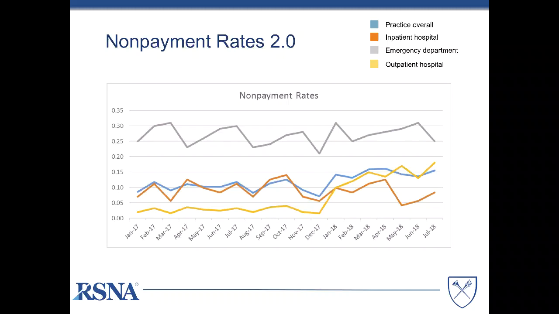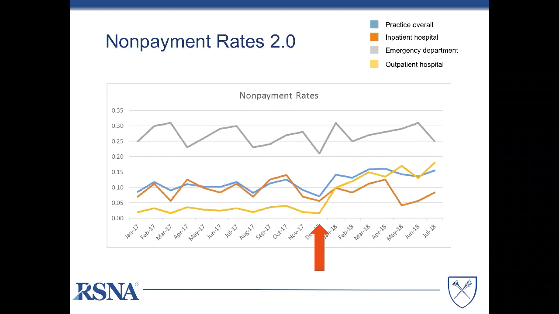So if you're savvy, and hopefully since you've now been through some 30 of these modules, you are, you're going to ask your billing company to break this down by sites of service, and that's what they've done for you here. The blue line is what I just showed you for your practice overall. Non-payment rates are going up slightly, as you see in blue. The orange line are your inpatient cases, and overall denials there are holding pretty steady. But something is really changing on the outpatient side of things, highlighted in gold. Denials there jumped up big in January and seem to be driving the change that you see in your practice overall.